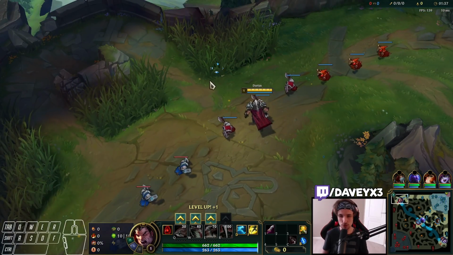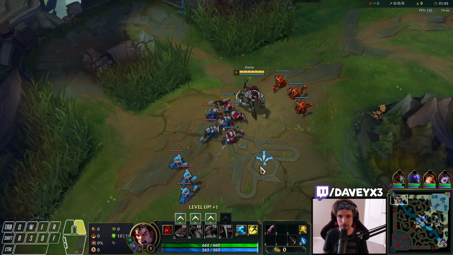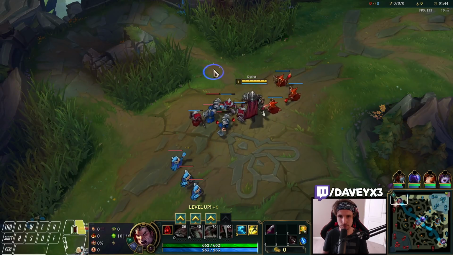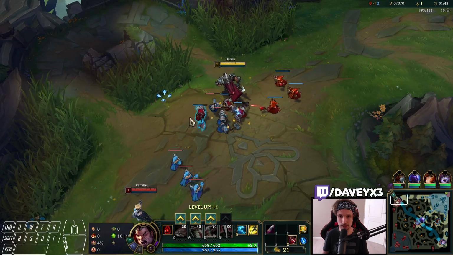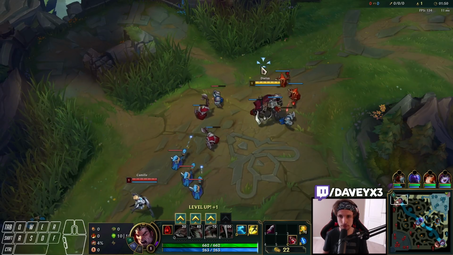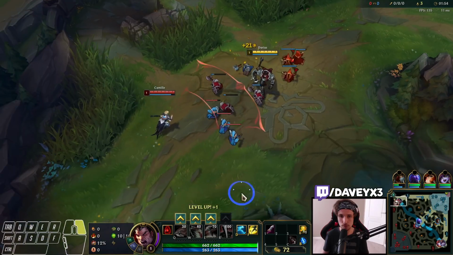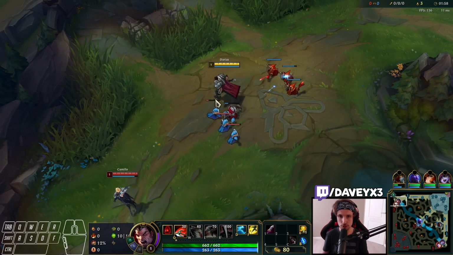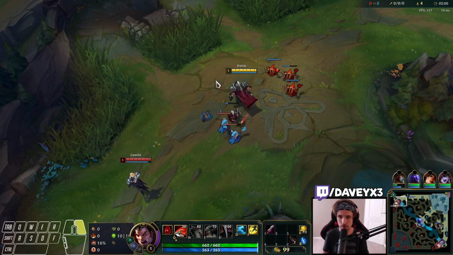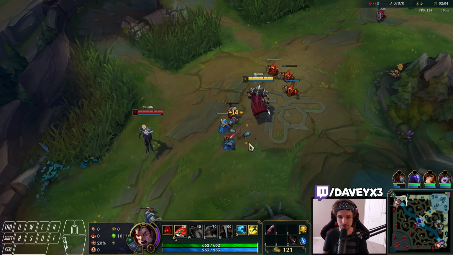Now we're also going to be running Doran's Blade as the starter item, because we are currently up against Camille. What I always say, guys, is if you are up against a ranged matchup, champions like Teemo as an example, and a few others, you actually want to run a Doran's Shield. But if you're running against any kind of bruiser, like a Camille for example, Doran's Blade will always do fine. So that's generally the difference.